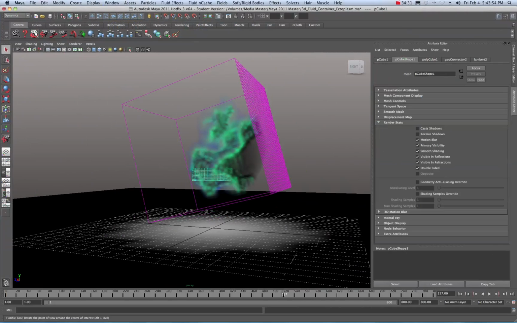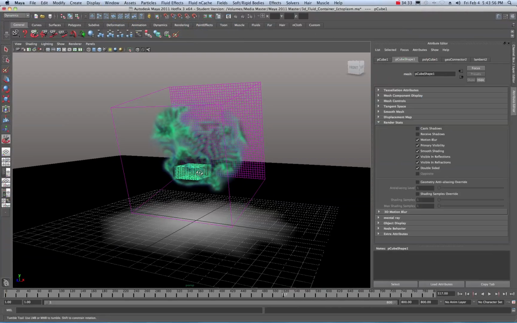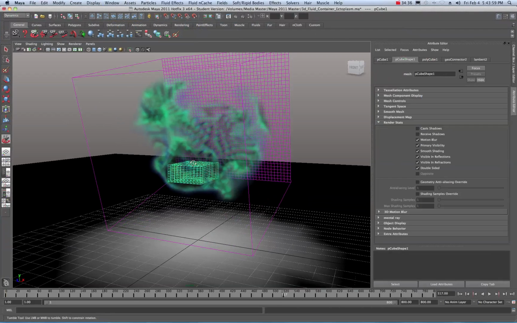And remember that this heat emitting object that we have set up right here can only be emitting heat and interacting with this as long as it's inside of this fluid emitter. So if you were to bring this over here and then make it pass through this cube, you'll see that it emanates heat while it's passing through, but once it gets to the other side, this cube won't have any more effect. Okay? So those are the things to be aware of as you're working with this ectoplasmic vaporous effect.